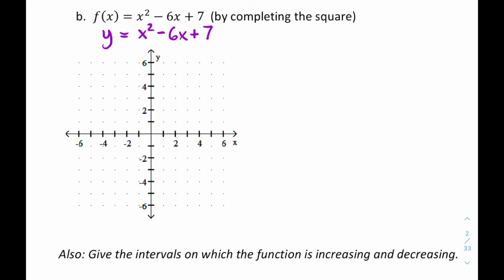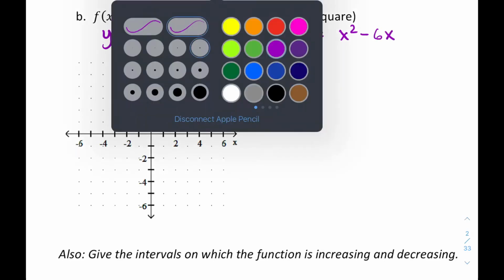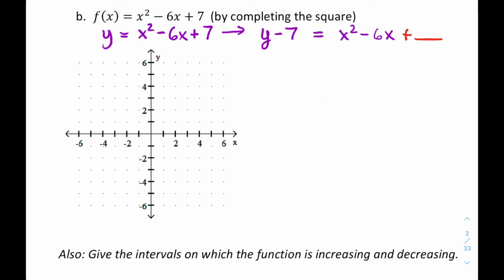I like to rewrite it with just y equals instead of f of x, and then if you think about when we've completed the square in the past, we found the number of units that makes our quadratic factor as a perfect square. 7 is not the right number of units to make that happen for x squared minus 6x, so I went ahead and subtracted it over to the other side of my equation, just so it's kind of out of sight and out of the way there.